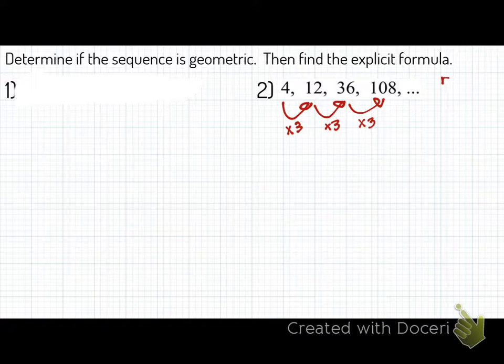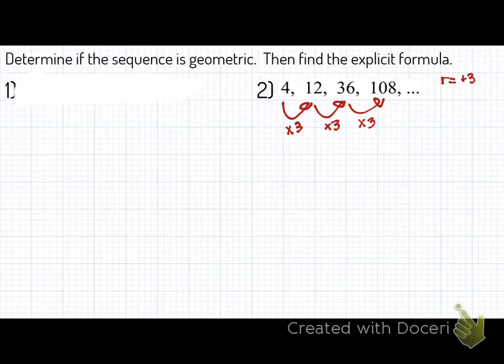Good. Okay, ready? So on this one, you'll notice that it's being multiplied by 3 each time. Okay, so our ratio, it's not a difference, it's not D is equal to, it's going to be R, because it's a ratio. It's a common ratio of 3 every time, meaning each number we're going to multiply by 3 to get the next subsequent number. So you see how it gets to 108? What would you predict the next one to be? 324. Excellent, 324. And then after 324, what do you predict the next one to be? 972. Close, good. Does that make sense, everyone?